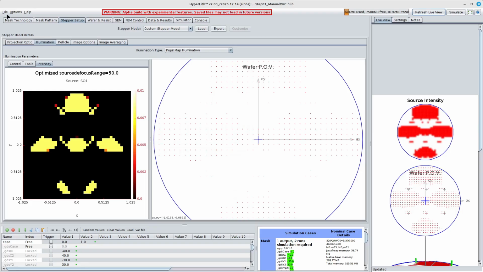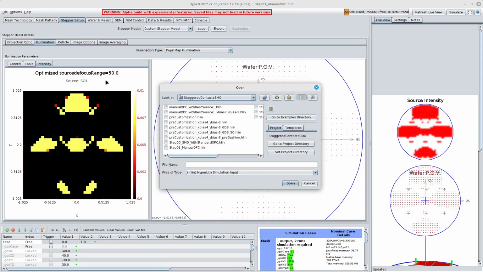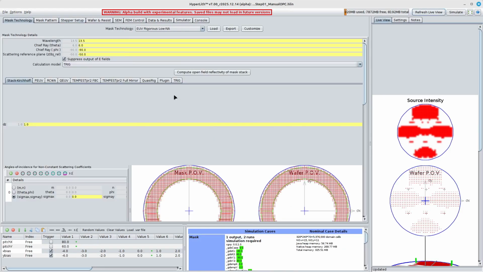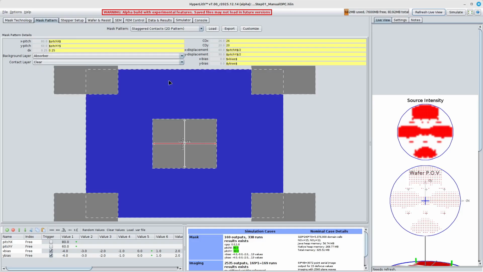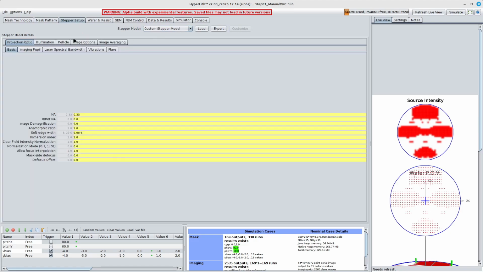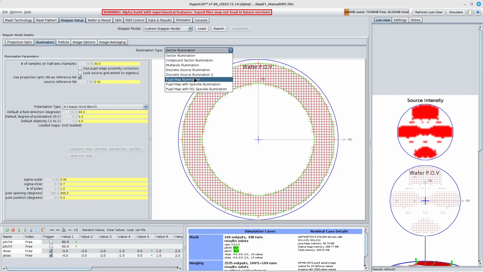Okay, now what we want to do is do the manual OPC again with that. So we go back, we'll load step 1 here. This is where we had the manual OPC set up where we run through X bias and Y bias. But this time we're going to customize the stepper model and load a pupil map source.